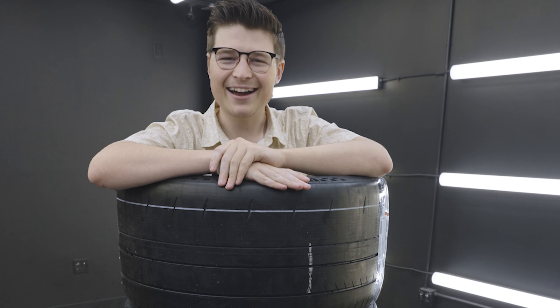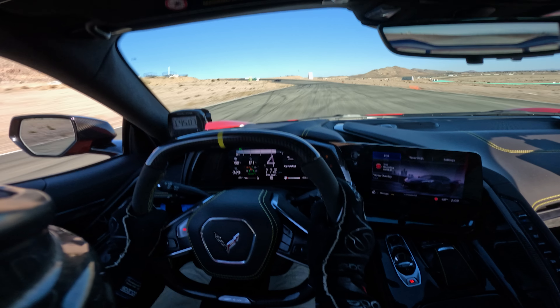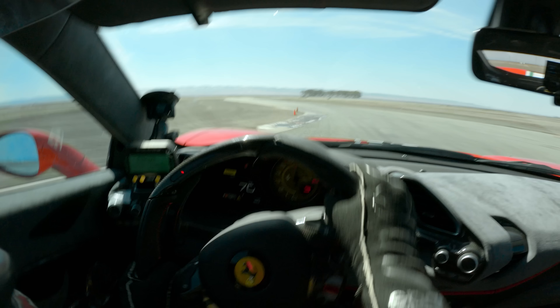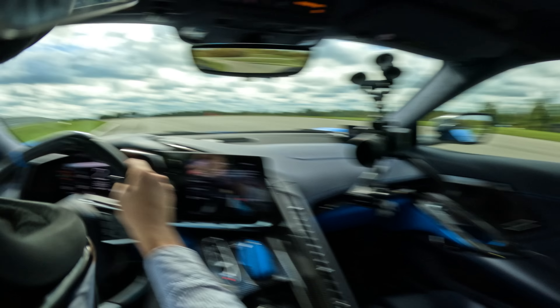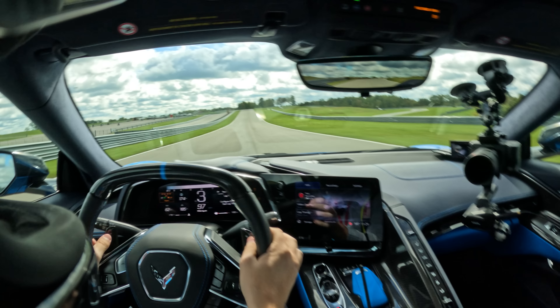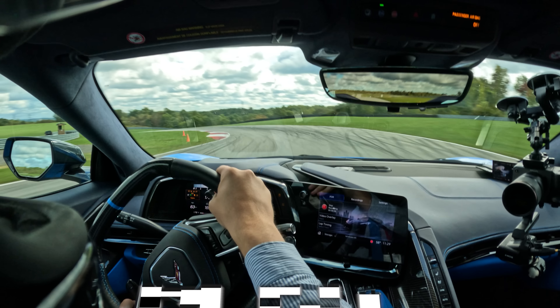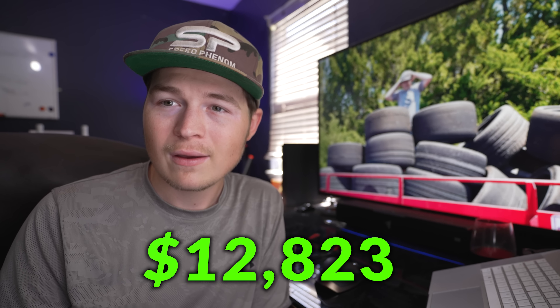These are the most expensive Michelin track tires you can really buy that are street legal. These are the same tires that come on the Porsche GT3 RS, the Ferrari Pista, and the Z06 when you get the track spec Assetto Fiorano package. They are very wide on the Corvette — 345 width by a 25 tall sidewall on a 21-inch wheel. It's got the widest front tires I've personally ever seen on a mid-engine vehicle: 275 wide by 30 tall sidewall on a 20-inch wheel. The Chevy dealer quoted me $809 per rear tire. You can buy these tires for about $686 from Tire Rack for the rears, $488 for the fronts. Out the door for a set of four, you're looking at $2,564. Times five sets, that's $12,823.